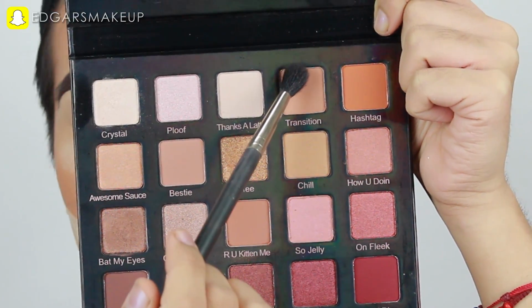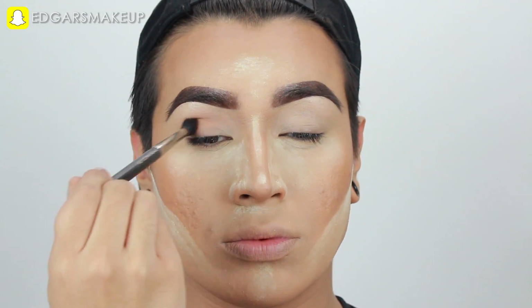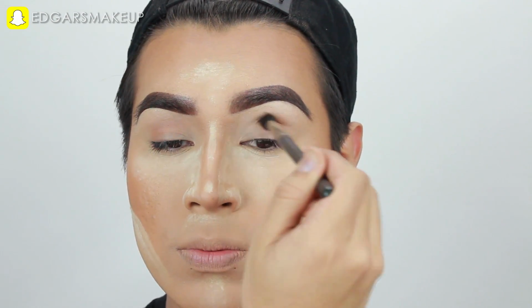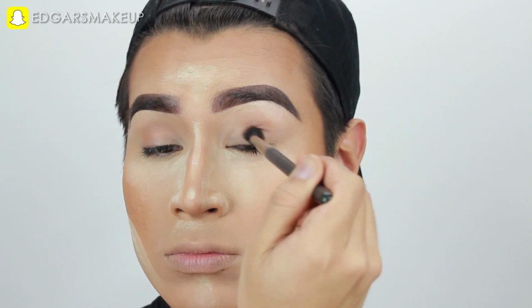So now I'm going in with this transition shade, which is actually called Transition, on a big fluffy brush, and I'm going to diffuse that all over the lid. As always, you guys know, my first shade is always very messy, so don't feel the need to keep it in any particular place. Just kind of keep it along the crease area.